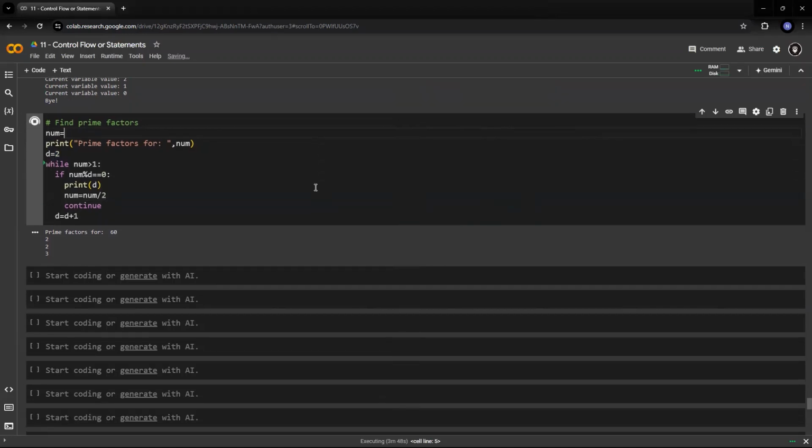Let's try to find out the prime factors of 50 as well. Let's see that.